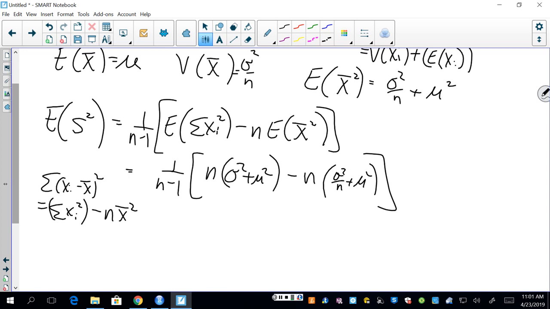And so the mu squared goes away. They cancel. And there's a sigma squared. And what's left, you can pull out, and well, what's left is an n minus 1. And that cancels that. So if you cancel everything out, it ends up being sigma squared. So that n minus 1 is used in traditional statistics because the average of s squared is sigma squared, called unbiased, right, for that.